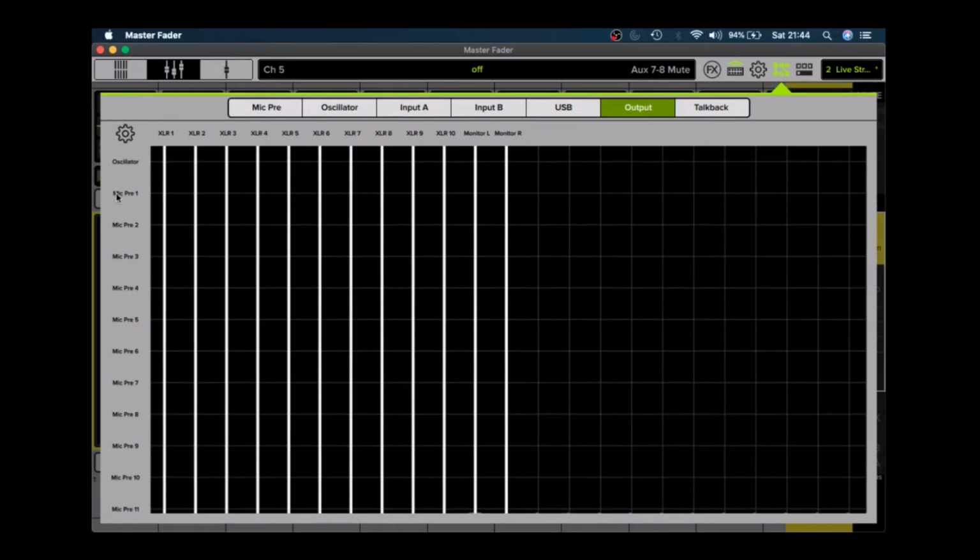So you can choose to send just that one channel, mic pre 1, to the physical XLR output on the mixer, and all that output can do would be to send out just that one channel. It doesn't matter how many other things you try to turn up in the main left and right or anywhere else. You've pre-assigned that XLR channel to only output mic pre 1.